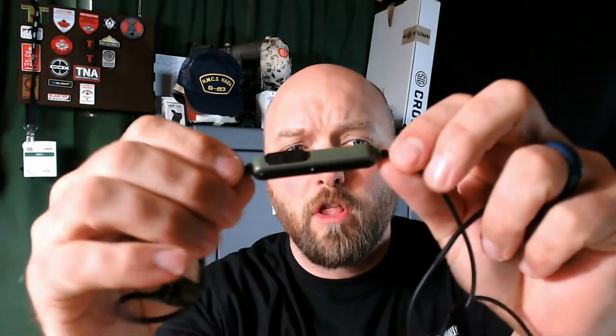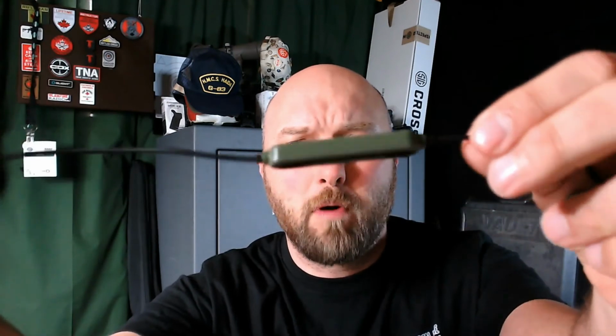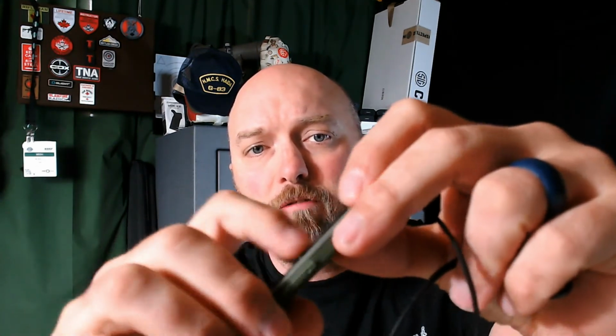The controls are easy to use and intuitive. I know I just took these off. I'm going to take them off again so you can see them. You've got all your buttons on the one side. The other side, I suspect, is probably just computer chips and battery, or all battery or something like that. But the buttons here are great. They're very tactile. You've got your volume increase here, your volume decrease here. You can feel the plus and the minus when you're running your finger over them. You got your multi button here.